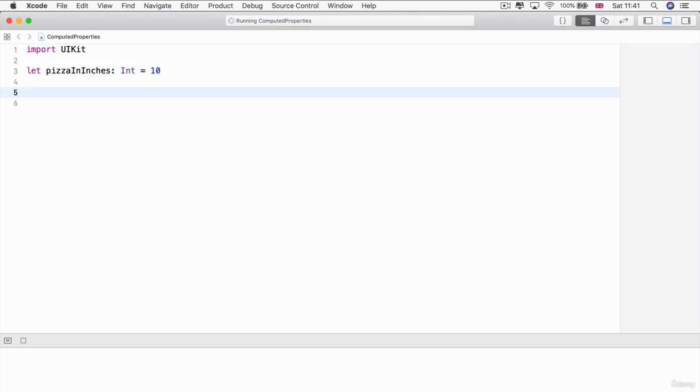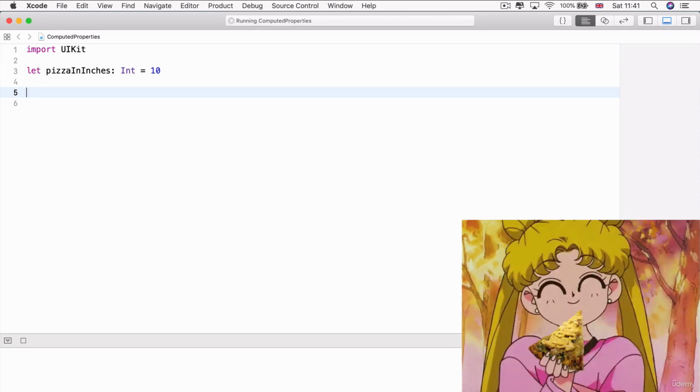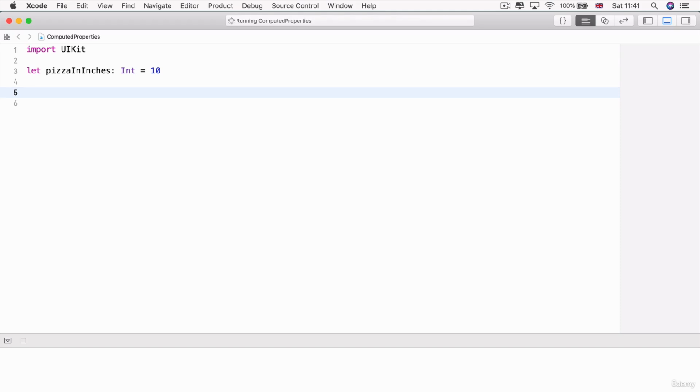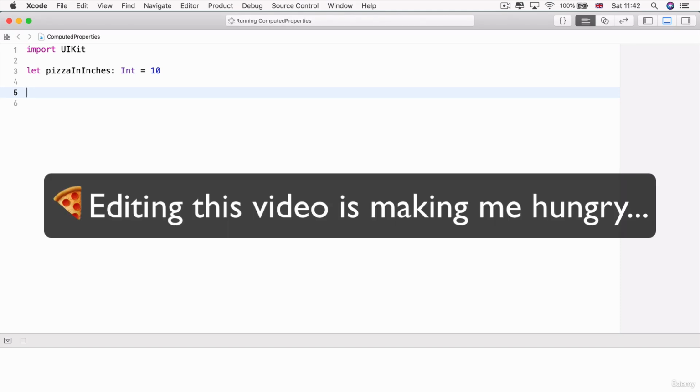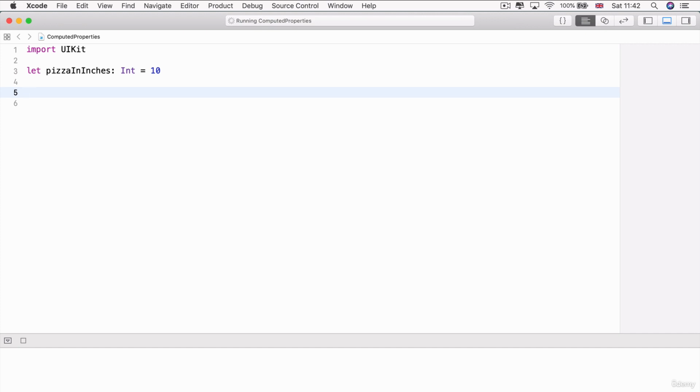Now, I've been doing a lot of research on the Domino's website in order to figure out how many slices of pizza you get in pizzas of different sizes. So what they say is apparently if you take the size of the pizza in inches, say in this case it's a 10-inch pizza, and you subtract 4 from 10, you end up with the number of slices of pizza.